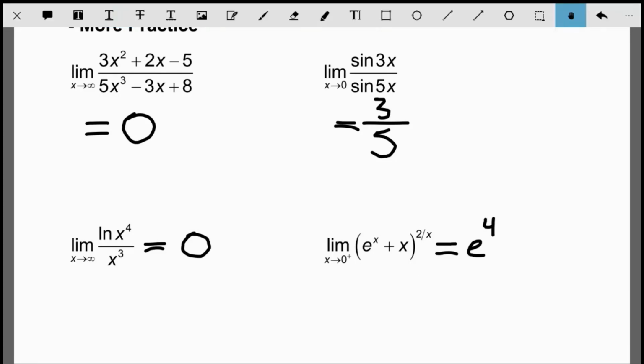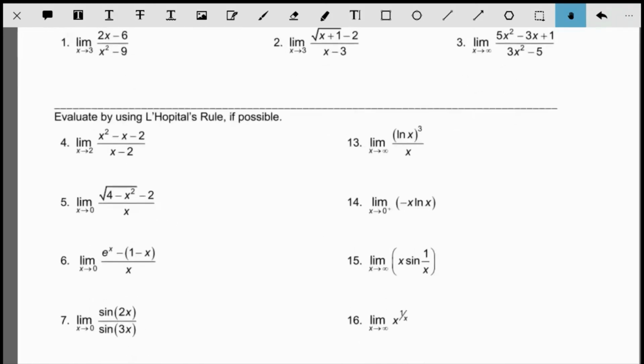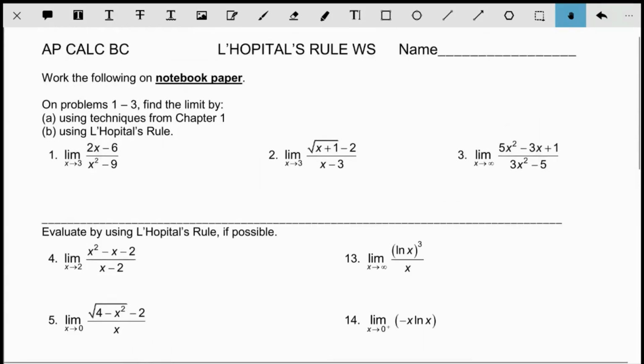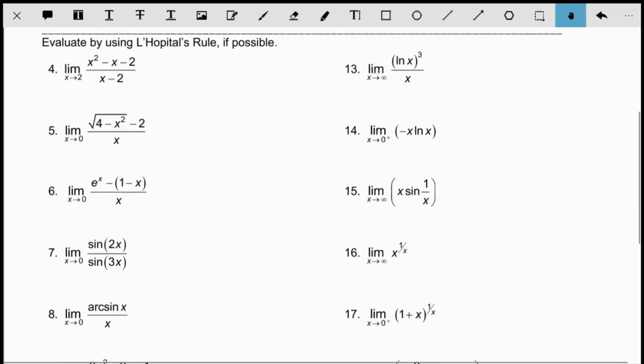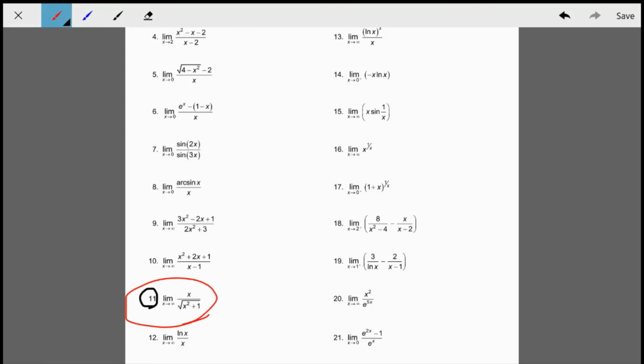All right, last thing that I want to mention, there is a worksheet attached to this set of notes. This worksheet is not something that you have to do. This is just extra practice. The top part of this is just going through and actually solving the limits in 2 different ways. But down at the bottom, what you're supposed to try to do is use L'Hopital's rule if it's appropriate. And you can see I have number 11 circled. There's kind of special behavior on number 11. So try to check that one out. Even if you don't do the worksheet, try to check out number 11 and see what happens on that one.